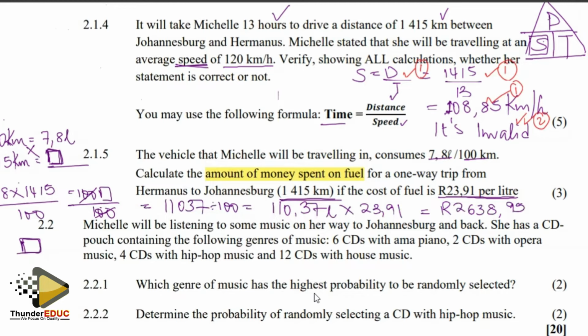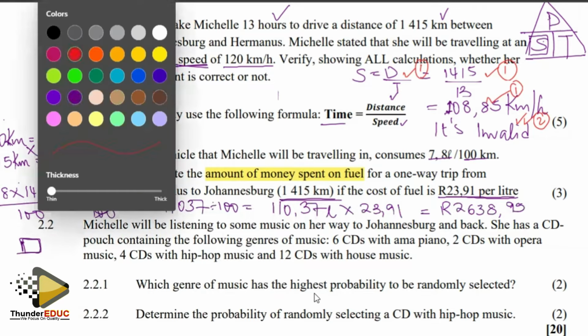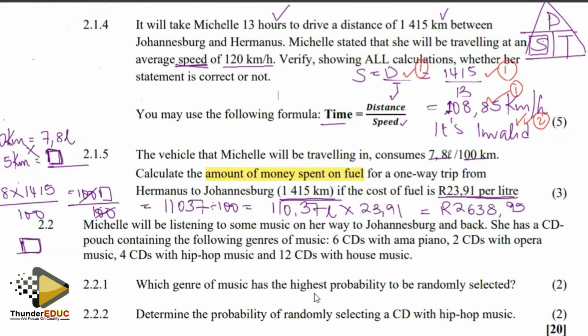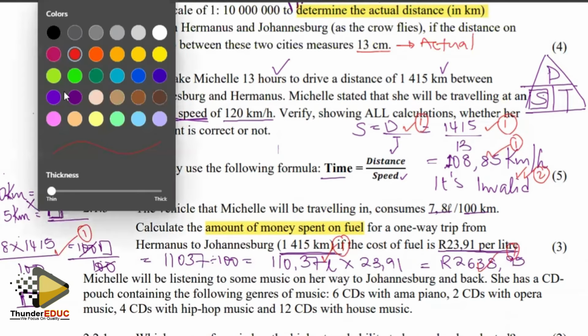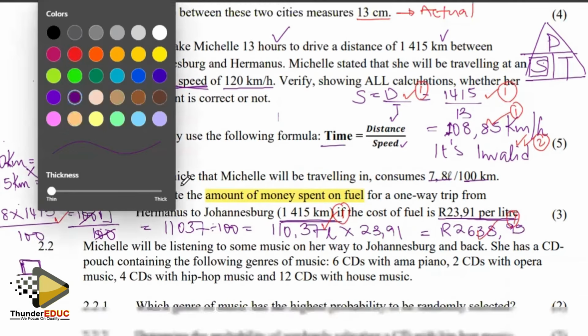3 marks. How were they given? Let's look at that. You realize that you're going to do this step here. That's 1 mark, looking for the number of liters. So you get the right number of liters, which is 1 mark. You multiply that answer by the cost per liter, and you get your final answer. That's 1 mark. That's how the 3 marks were distributed. Let's go to question number 2.2.